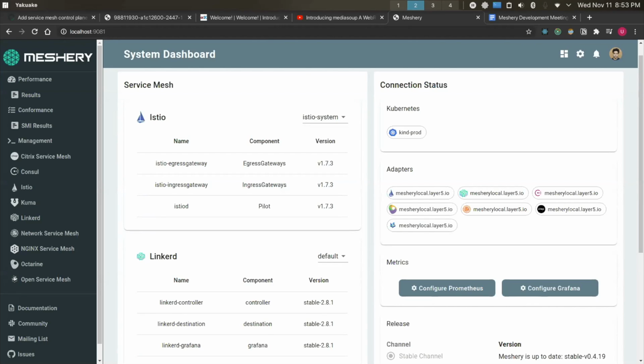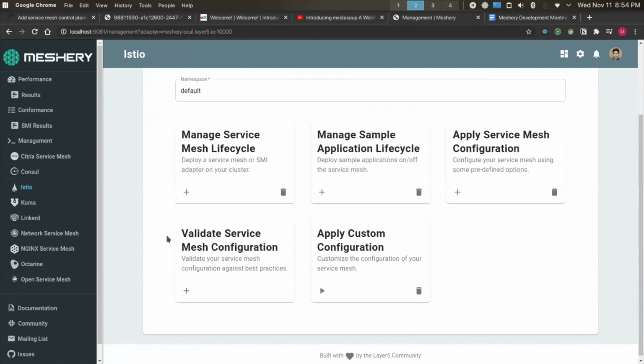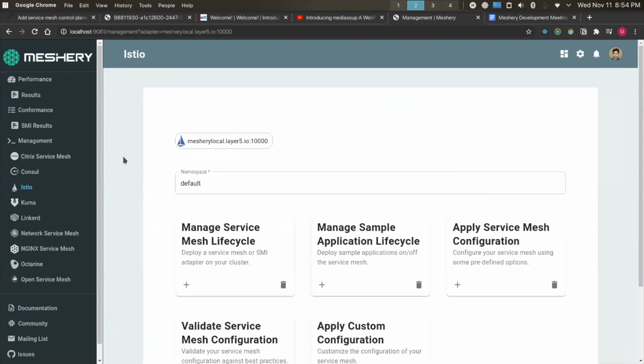The last thing I would say is that someone had seen this recently and asked: wouldn't it make sense if these cards, these small dashboards, these panels, were inside of the Istio menu item, so that if you were to click on Istio, it would show that in there? And yes, it does. As a matter of fact, I'll get real nuanced here, and if I use the correct language, maybe this will resonate with everyone.